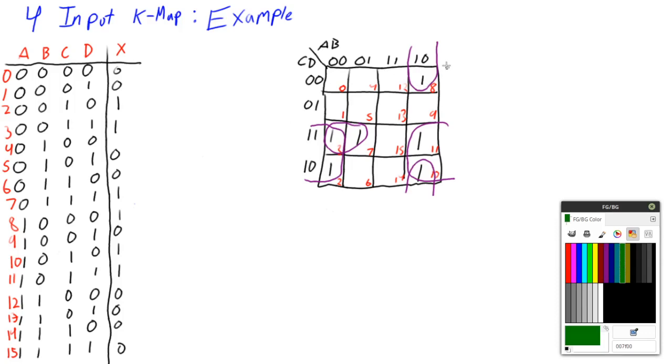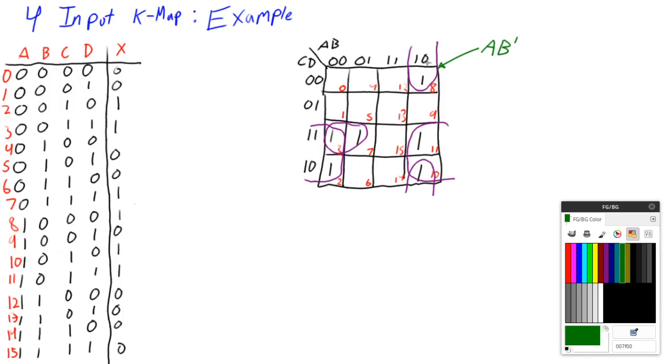So let's start with this one right here. Let's see what stays the same. Well, we see that for this column, A stays as a 1 and B stays as a 0. So we can write A, or A not, sorry. We don't write not A because A is a 1, but we do write not B because B is a 0. Ones are not knotted.